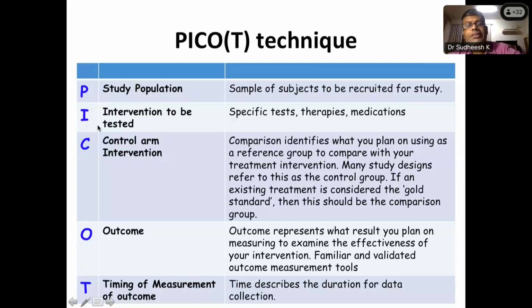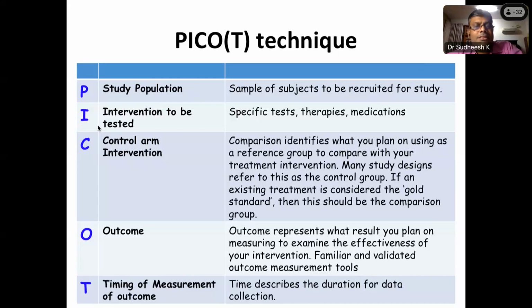Whatever intervention you are going to do has to be specifically mentioned in the research question. At this point, I'd like to tell that the research question is not the same as the study title. Study title can be modified a little, but it should totally convey the research question and all the important key parameters present in it. The research question is the question on which you start your entire research, and therefore it should contain all these details mandatorily.